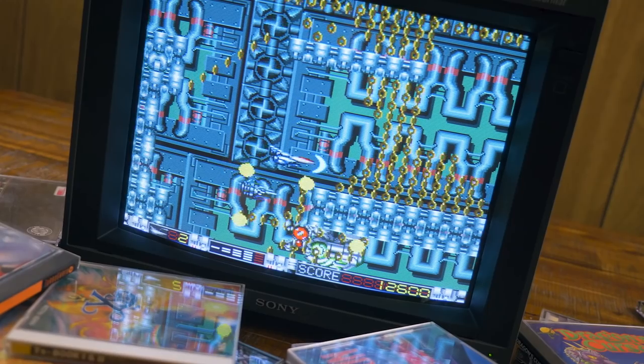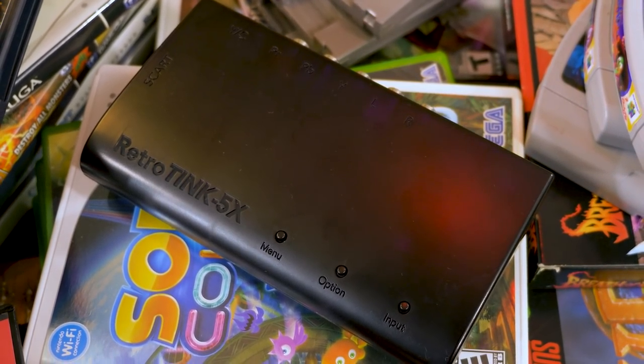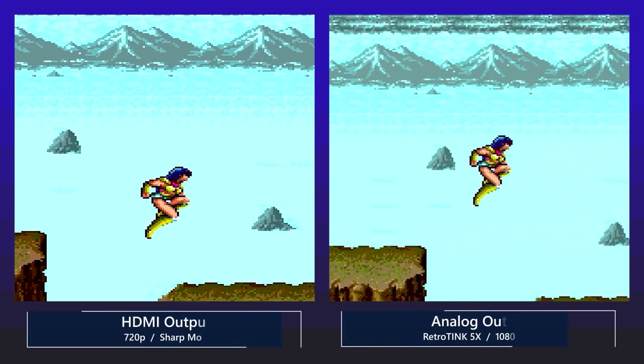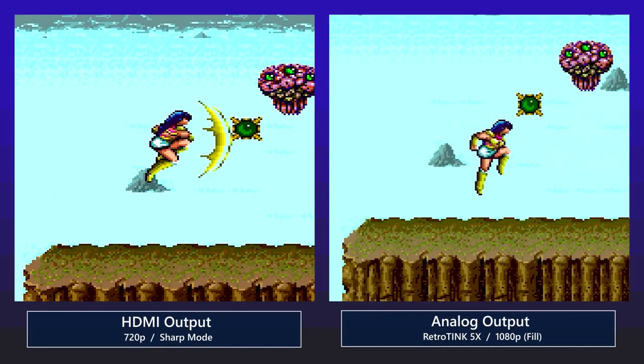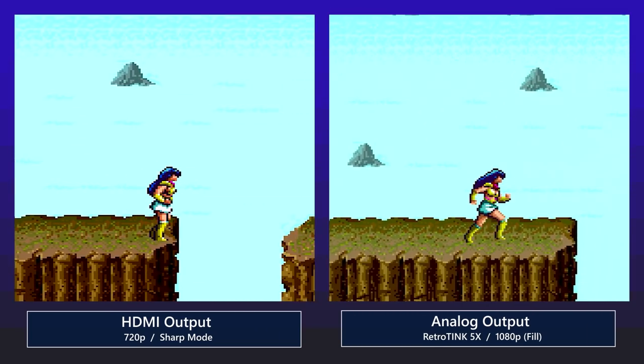Depending on the equipment you already have integrated into your gaming setup, using the analog signal with an external scaler like the OSSC or RetroTINK 5X gives you greater control of the image without limiting you to 720p. But then, you might have to deal with the ghosting.